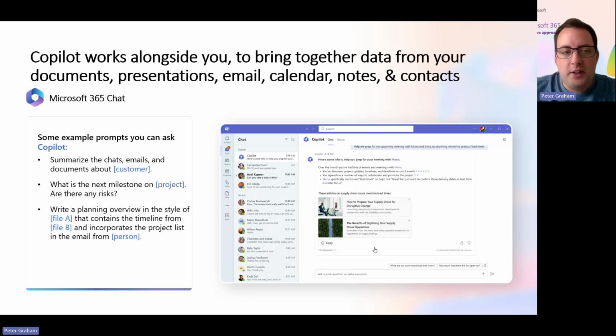And then we've got Microsoft 365 Chat, which is the chat icon within Teams. So this is where you can bring together everything in your own noteboard, so to speak. So you can say, hey, Copilot, how should I start my day? What do I need to do to prepare my day today? So rather than going into your inbox when you first turn on your PC in the morning, you can just go straight into 365 Chat and say, right, what have I got to do today? What's important for my day today? What kind of things should I pay attention to?